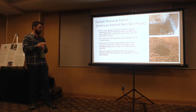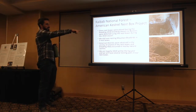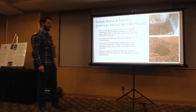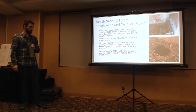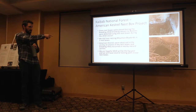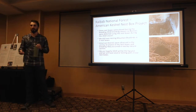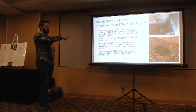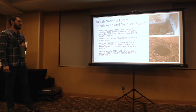We did have nesting mountain bluebirds in three of the nest boxes — you can see some eggs and some young of the year right there. I actually see that as a really good sign. Mountain bluebirds are insectivores, and these boxes were placed in early April. I came back for a general checkup and the bluebirds had already moved in within a week or two — the need was there, they filled it, and it was good habitat with a good clutch size.